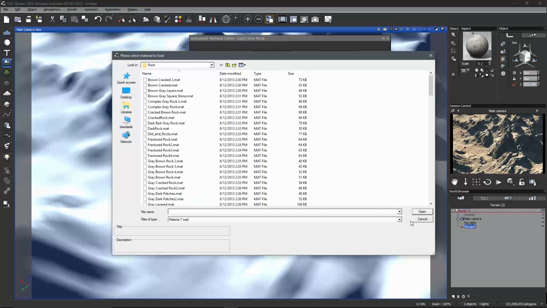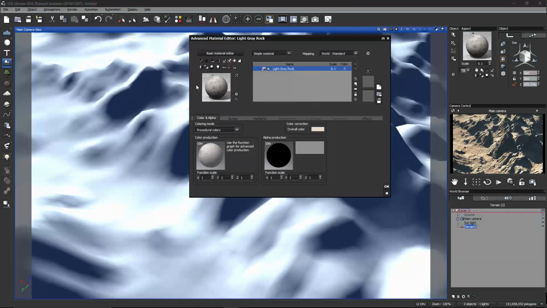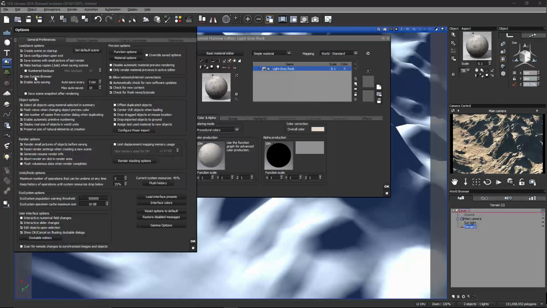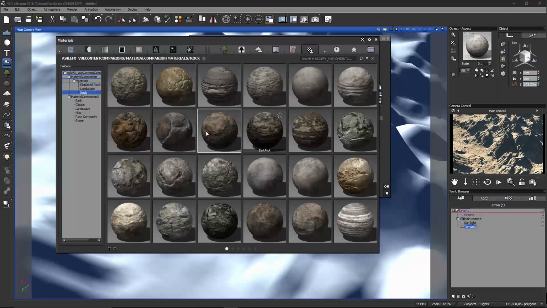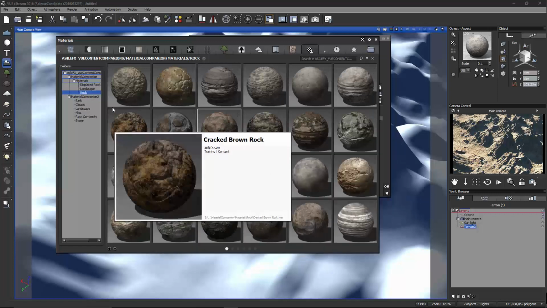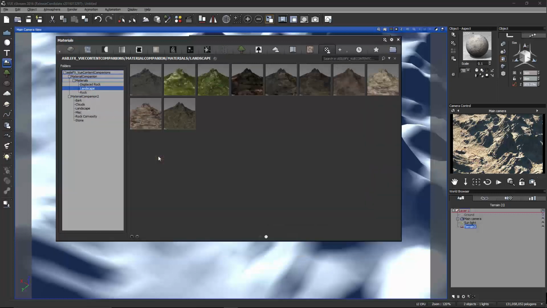Actually, first, before I change that, and like I said, some things it's easier to use the system browser with, and other things it isn't. So when I load the material, I'm going to keep it with the Vue browser first. And let's see here. And I'm going to use something from the original Material Companion, Landscape, and I'm going to use the dirt variations.